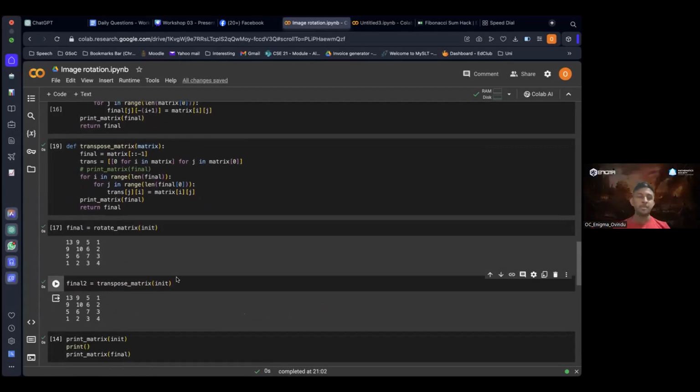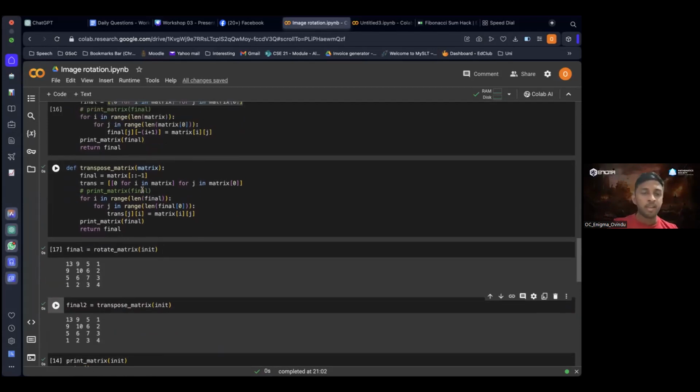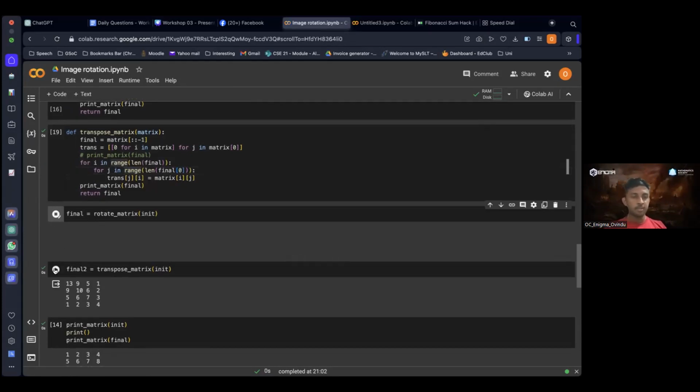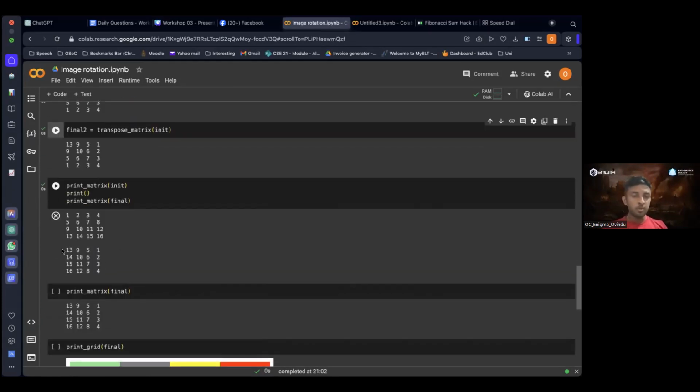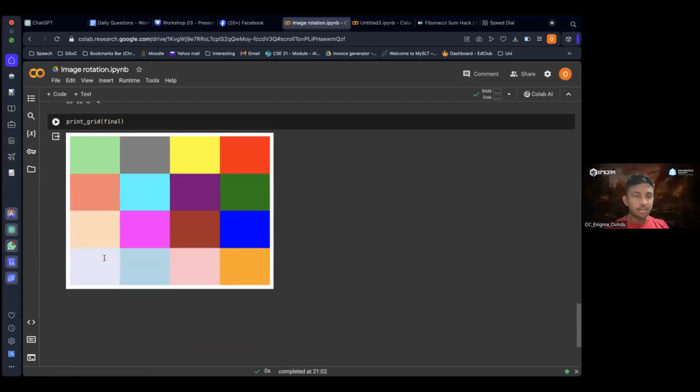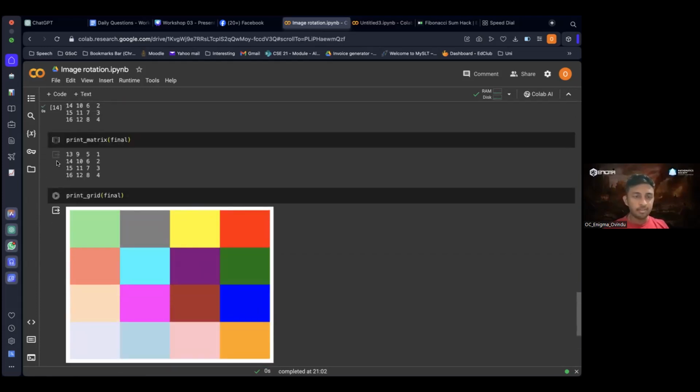This transposing the matrix was actually suggested by you guys. So you can see I first swap the rows, then transpose the matrix. So this is the code to transpose the matrix. And then I return that, and it still gives the same answer. And now let's see the magic of our grid. So this is our, let's see the print.